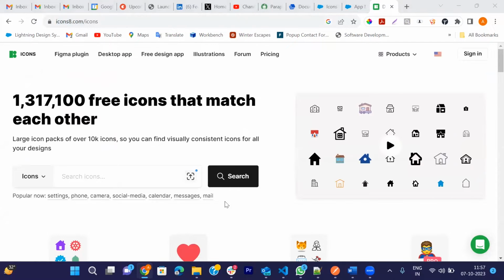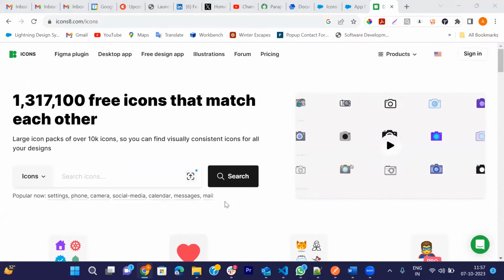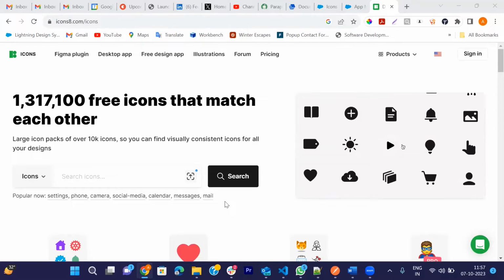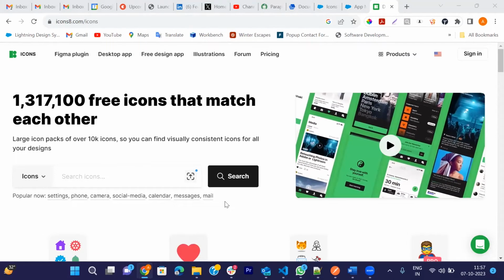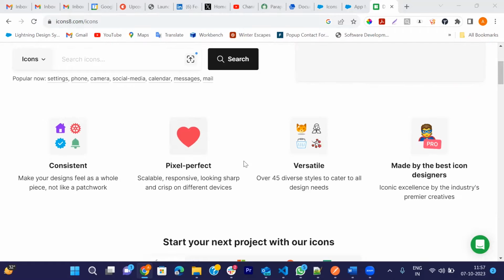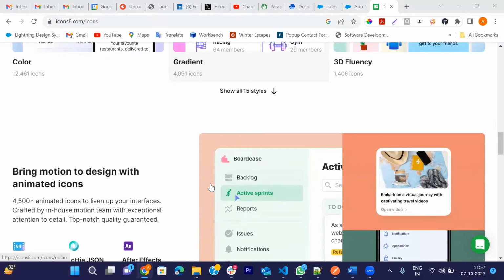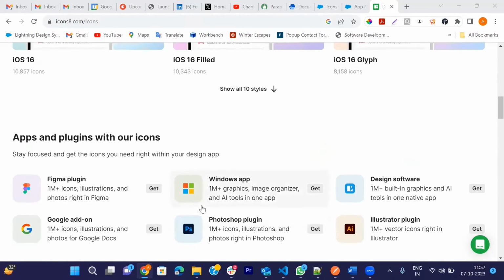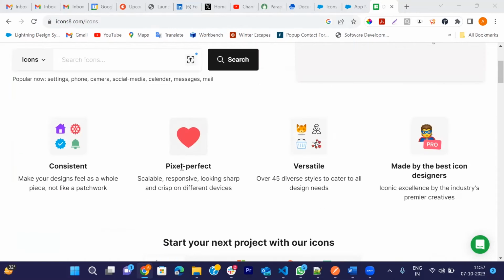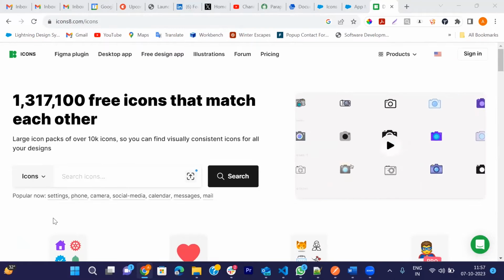Okay, I'm sharing this icon site in the chat. You can download any type of icon. If you see here, there are many types of icons. I'm not promoting anything, but this is the best thing I have used. Or if you want any bell icon, you can show.